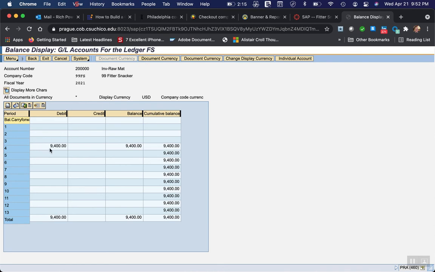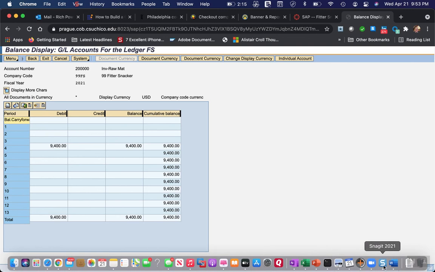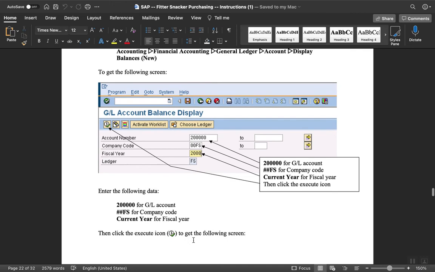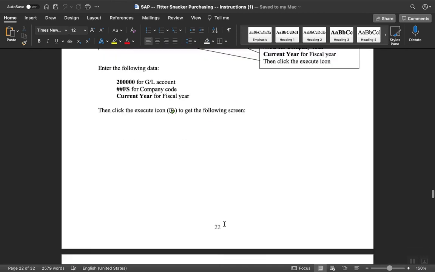All right, so now what we see is we now owe 9,400, which is really the value of the purchase order. So now it's on our books as something we have to pay; this will end up going to accounts payable at some point.